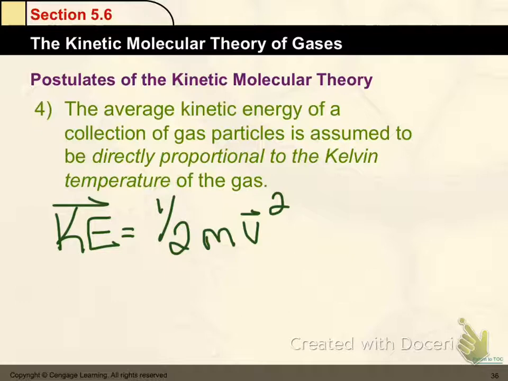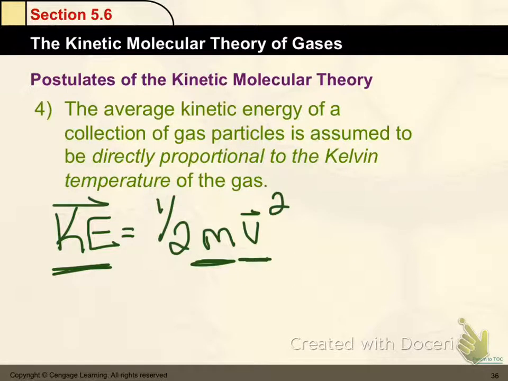So if we increase the mass of the object, and it runs the same speed as a different object, it has more kinetic energy, and thus it will increase the temperature. Also, if we increase not the volume, but the velocity of a sample of gases, that in turn is going to directly affect the Kelvin temperature, so the temperature of the substance is going up. We can see that kinetic energy is directly related to both mass and to velocity. Okay, so those are our four postulates of the kinetic molecular theory.